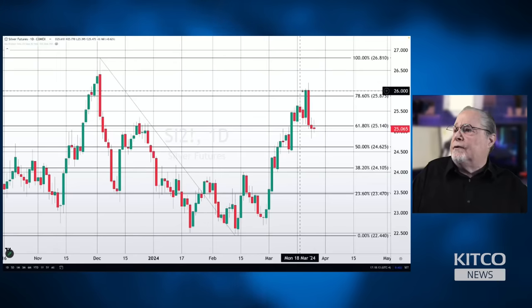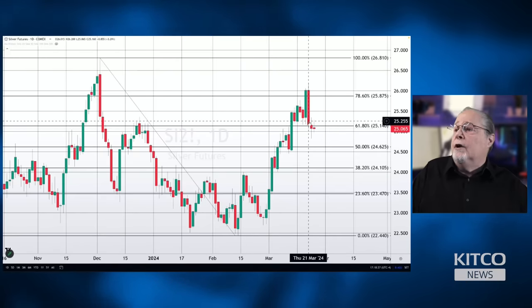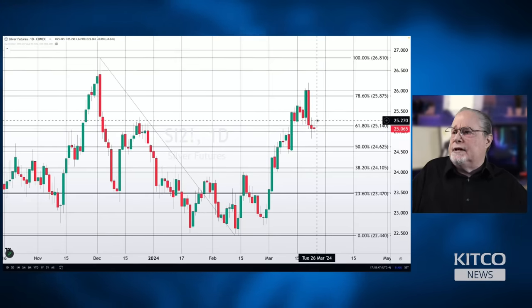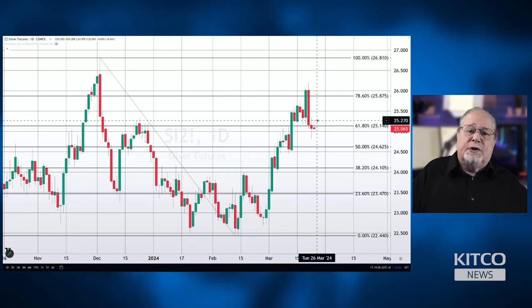Although there are talks about shortages and usage, take a look at what's happened after silver ran to just shy of $26. These two candles represent Thursday and Friday. We had down days in gold on Thursday and Friday, but look at the strength of the down day in silver on Thursday — that was about a three and a half percent drop. Friday was a much smaller drop, and today it is a red candle with a lower low and a lower high. According to what traders are doing on a day-to-day basis, they're actively selling or liquidating — either liquidating longs or initiating shorts.